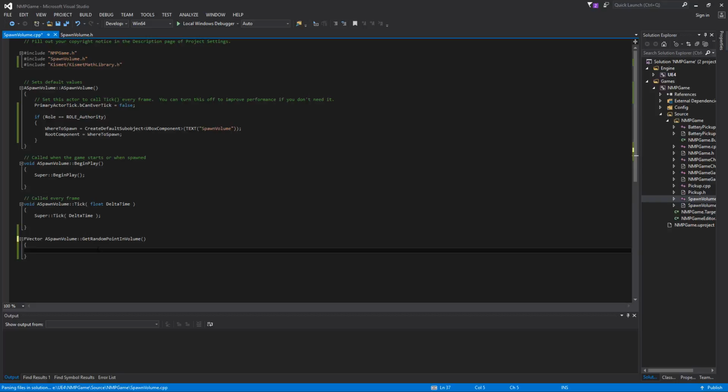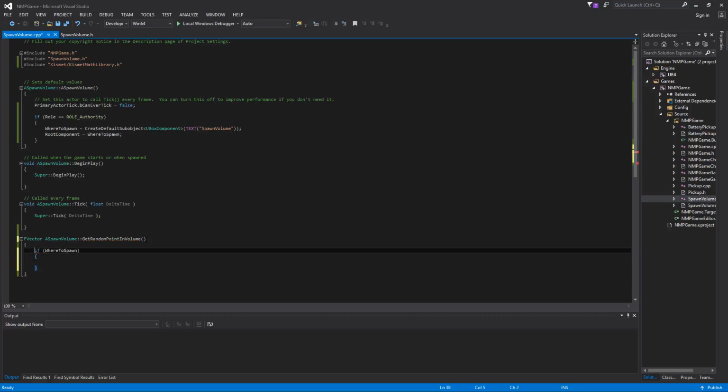So now what we're going to do is we need to get the location, the origin of the volume, and then the extents of the volume, and those will pass into this Kismet math library function. So, of course, we only want this to work when we actually have a box component, and since we're only doing that on the server, we can just do an if check to make sure that WhereToSpawn is actually valid, because if it is, then we can go ahead and do this.